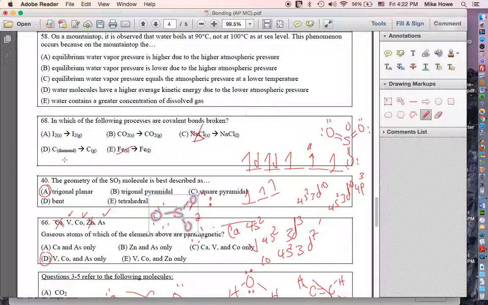So you remember diamonds have all that network covalent bonds that never stop. It was one big macromolecule, right, Avery? You remember that? Diamond's a big network covalent, so the bonds never stop. This is one big old molecule. It's a really hard break. But if you gasify it, then you have to break those bonds because these are carbon atoms floating around as a gas. So the answer is D. That's the one where the covalent bonds are broken.